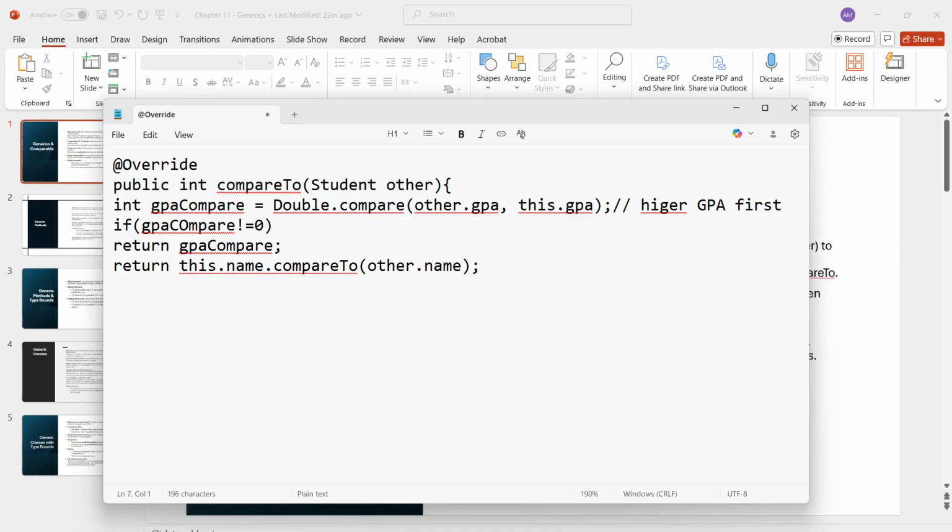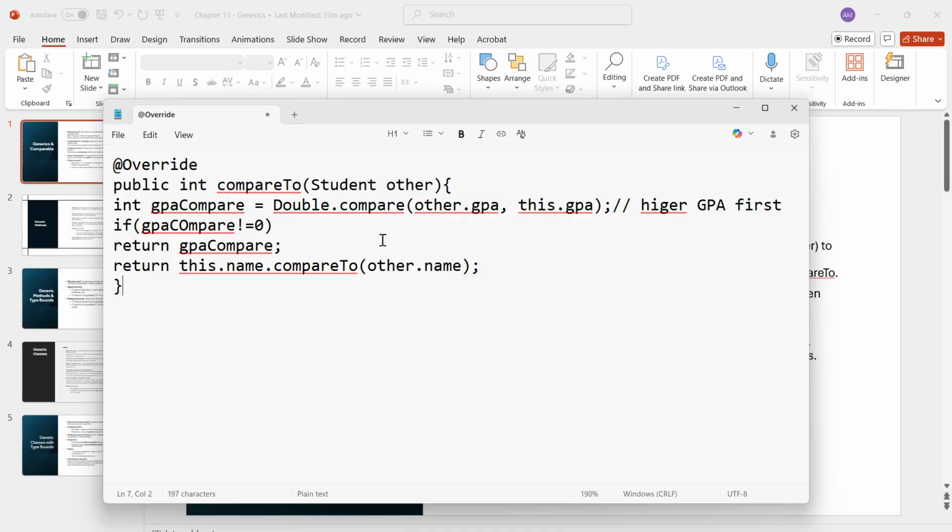So here there are a couple of things that you want to notice. We used Double.compare instead of this.gpa minus other.gpa.